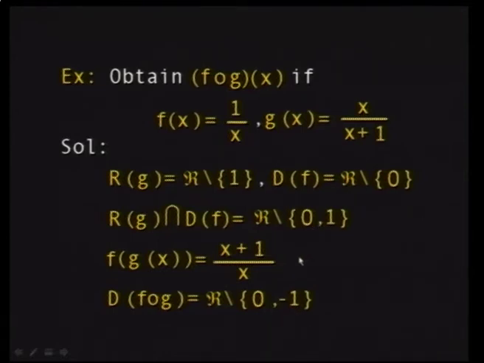Of course, there is a simpler way of doing this. All you have to do is start, as I said, from here. For the student, there is no reason why you complicate matters. All you have to do is calculate f of g of x, and then you start from here to investigate the matter. Here, you exclude 0, and then you exclude also minus 1. Why? Because once you exclude 0, you have to go back and intersect with the domain of this one. What is the domain of g of x? It's R except minus 1. So you have to exclude also the value of minus 1. So exclude both.